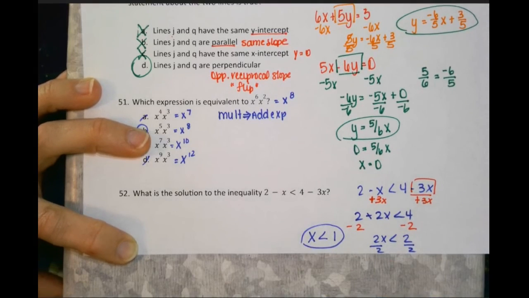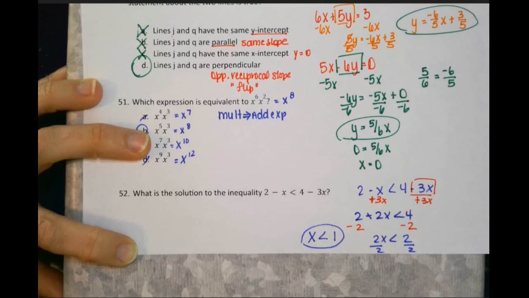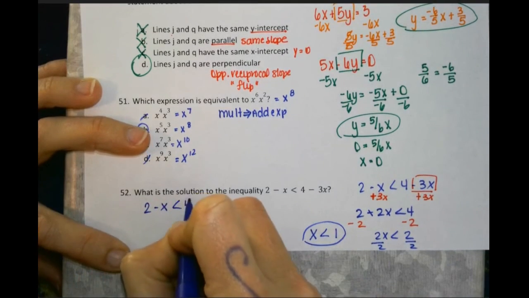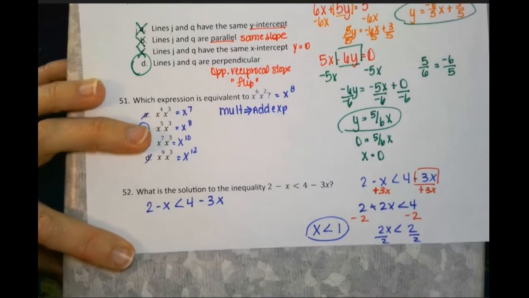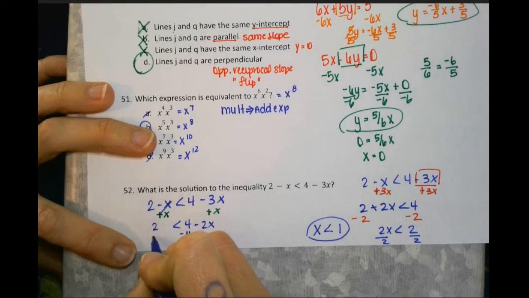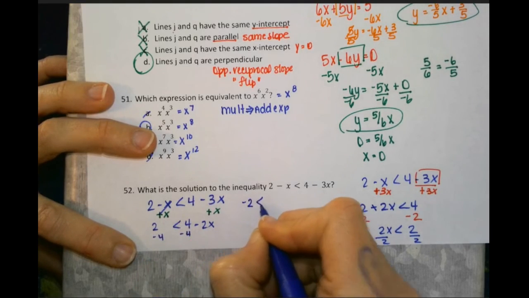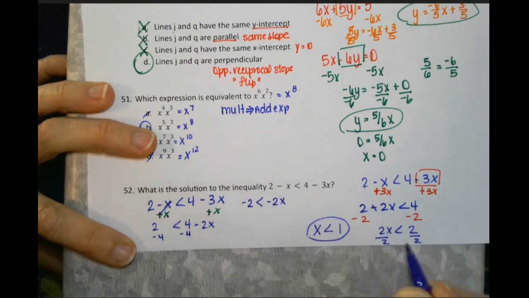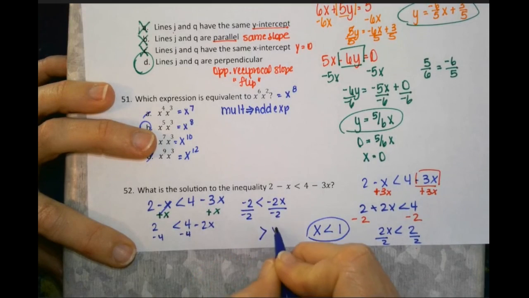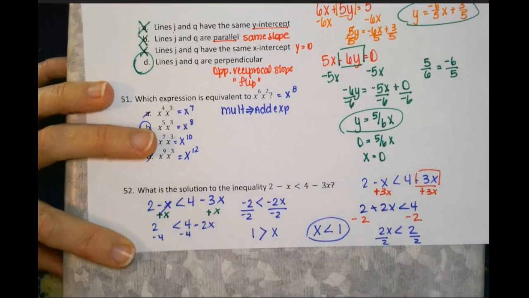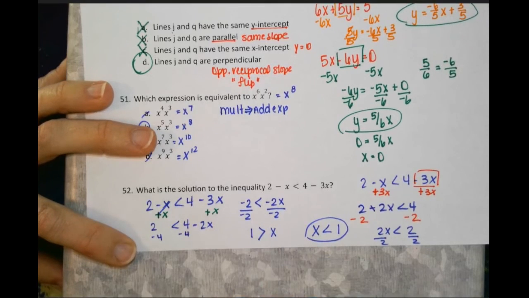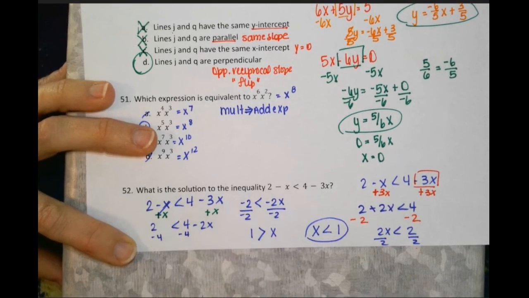If we had moved it the other way, it would have still been exactly the same. In the event you chose to do it that way, add x, subtract 4. Subtract 4. See, negative 2 is less than a negative 2x. Divide by a negative. And that means we have to flip our sign. So x is less than a positive 1. Same thing, just flipped. So again, the exact same answer. They're just written in opposite. And it's because we divided by a negative that we flipped the sign.